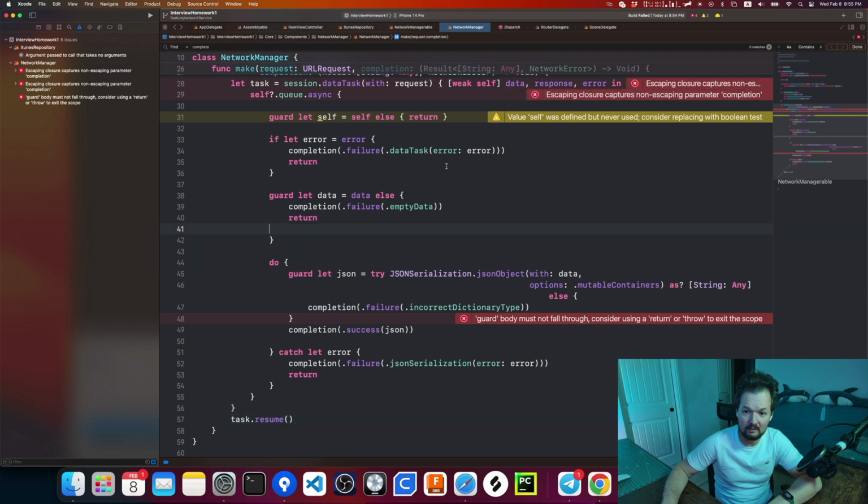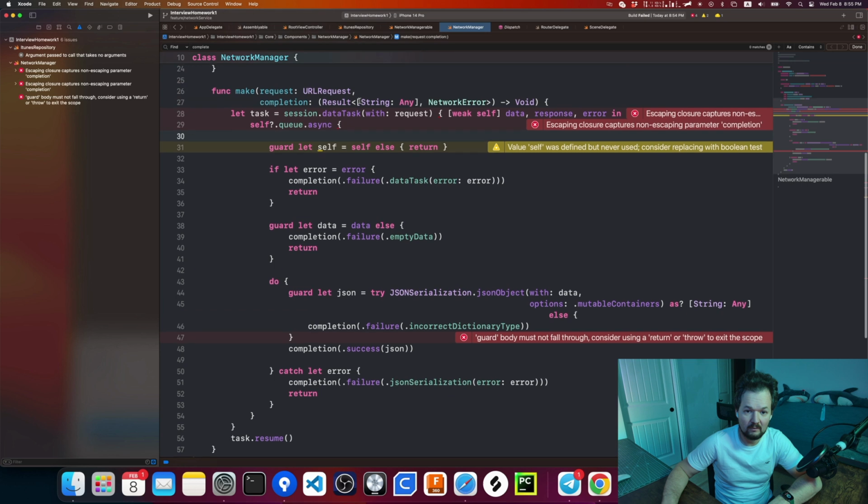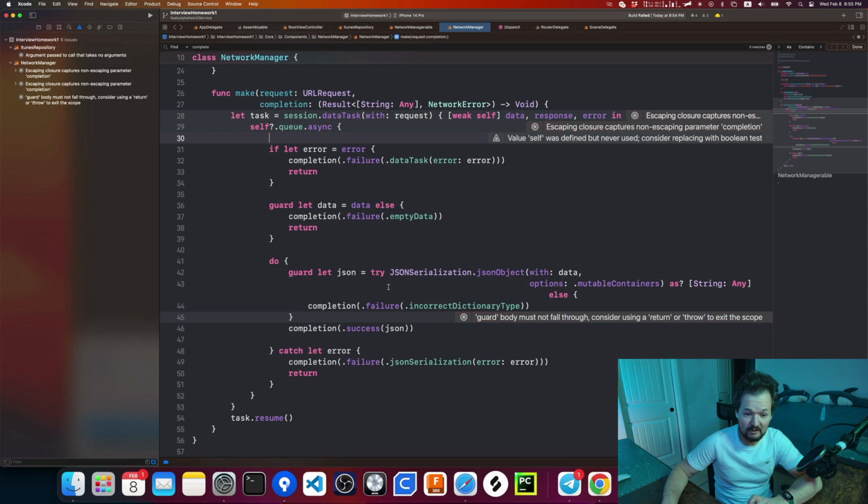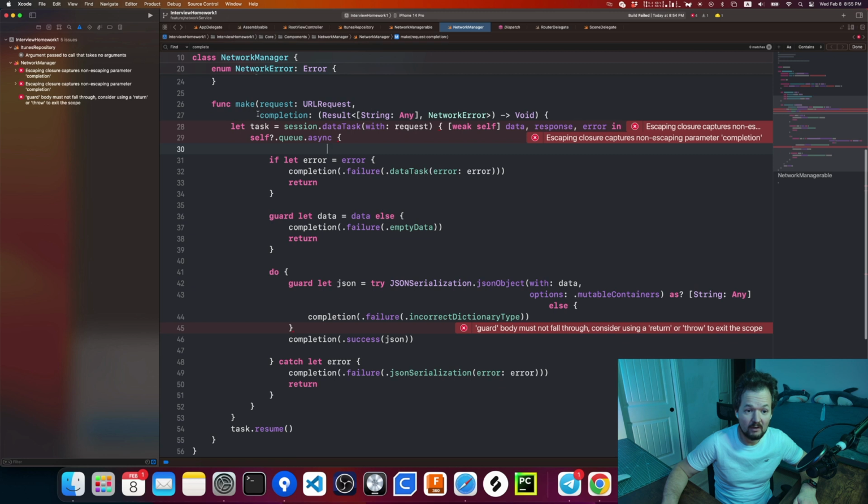Okay. Weak self. Okay, since we are not using that, we can keep it, right? Why not? Escaping parameters. Oh, okay, let's do this. Escaping, right?